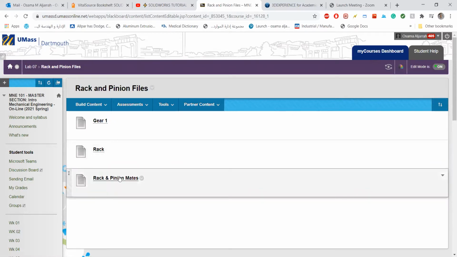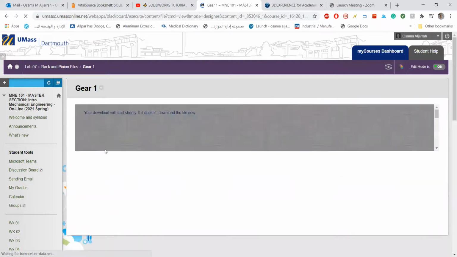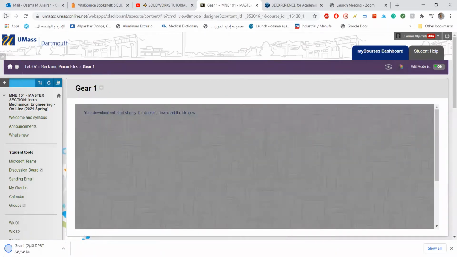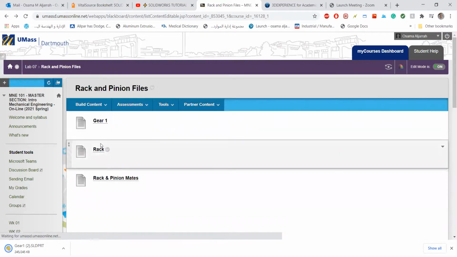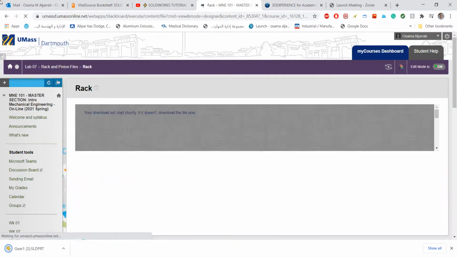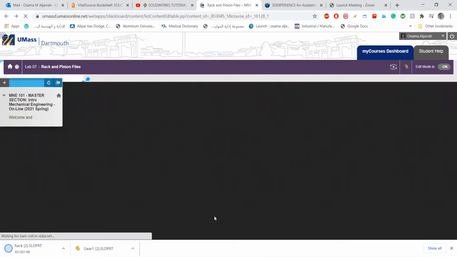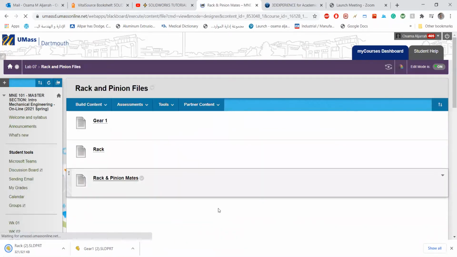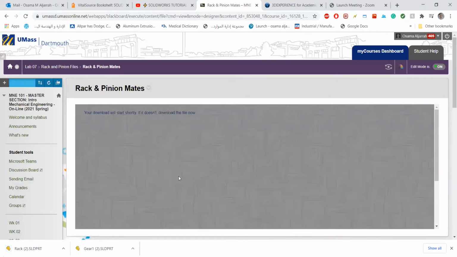So please just download the attached files, the gear, the rack, and the rack and pinion mates. After you download the three files, open the rack and pinion mate file.